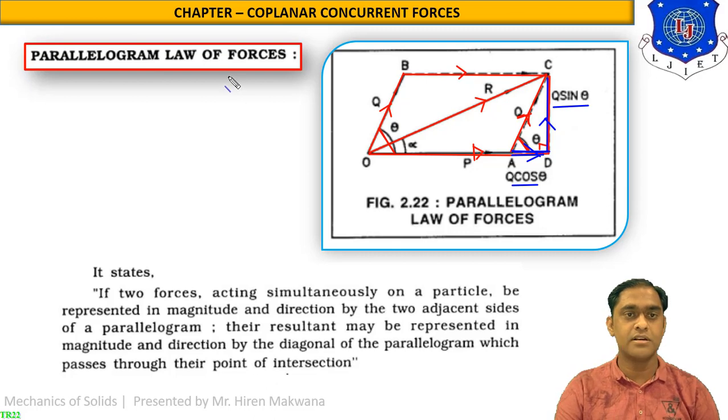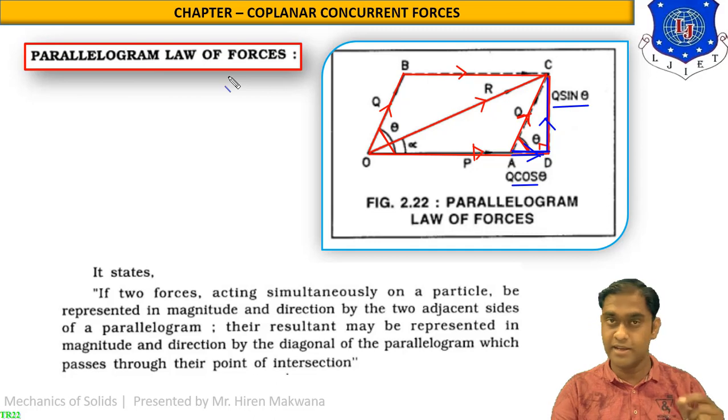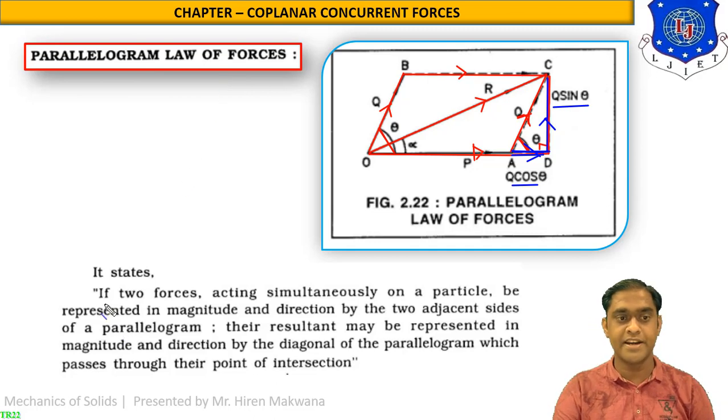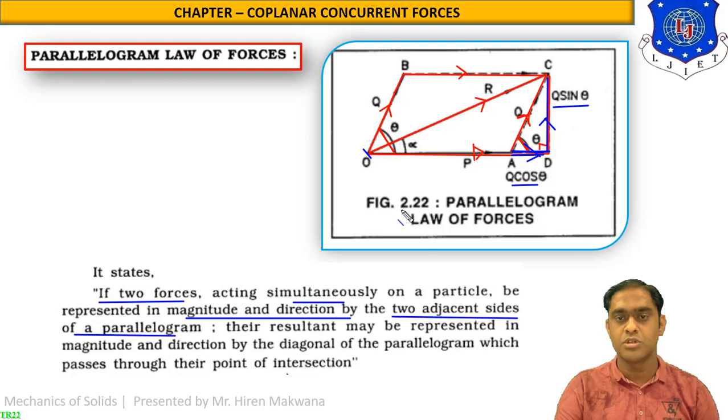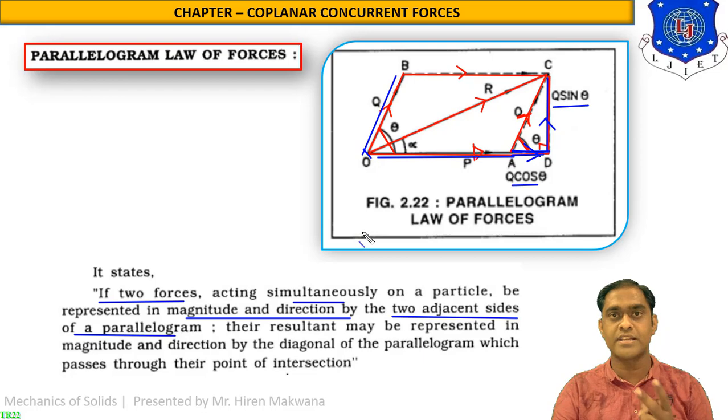Now let us start with the law of parallelogram of forces. It is a law, so the statement is a must. So what is the statement? It states that if two forces, P and Q, acting simultaneously, that is together, on a particle, here the particle is point O, be represented in magnitude and direction by the two adjacent sides of a parallelogram. So two adjacent sides of a parallelogram are P and Q now.